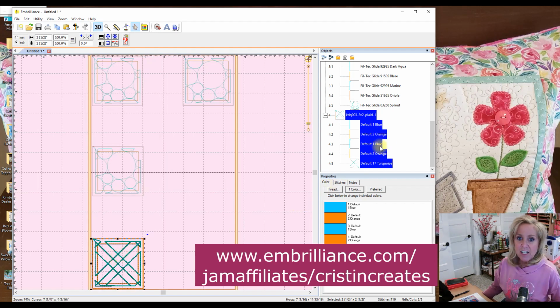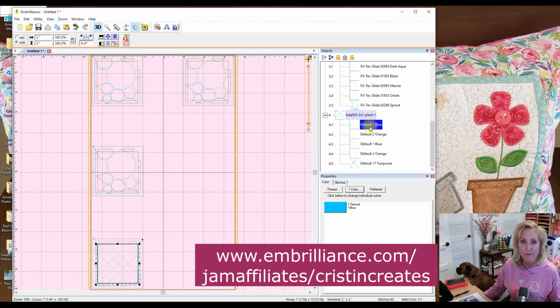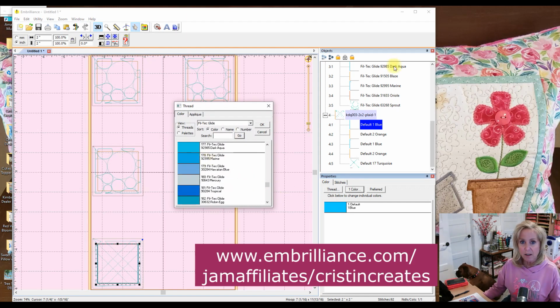And remember, we need to change these colors again because we want these to do that same color sort. And we want them to have a different color than the sprout, that 1, 5, 2, 5, 3, 5. We want that part different for this 4th one. So I'm going to click outside of the workspace and then click on 4, 1, and then click on the color. And we want the same colors that we used before for the first 4 parts.